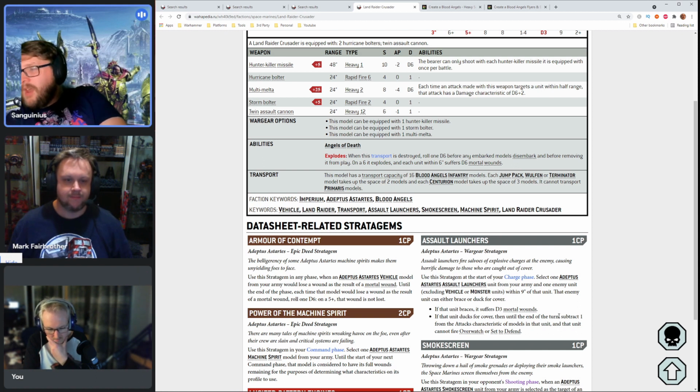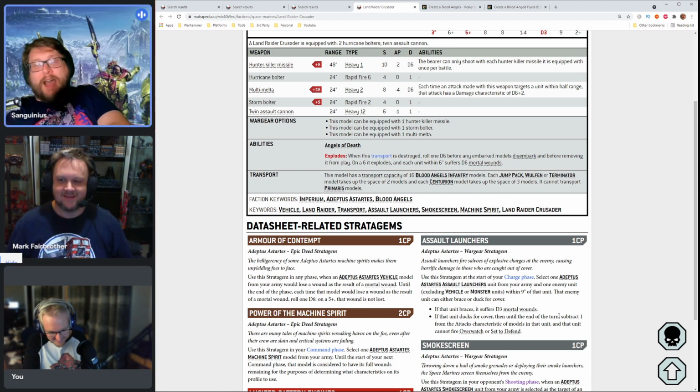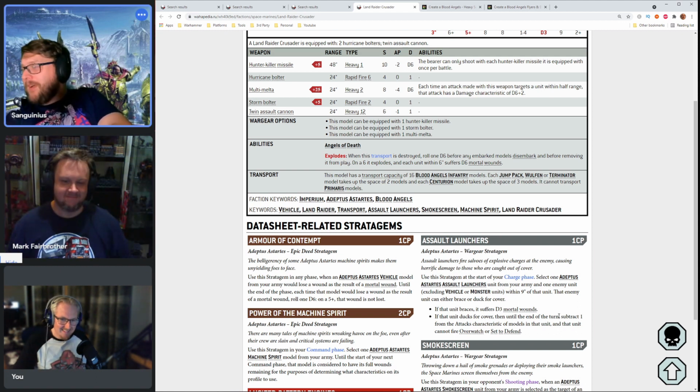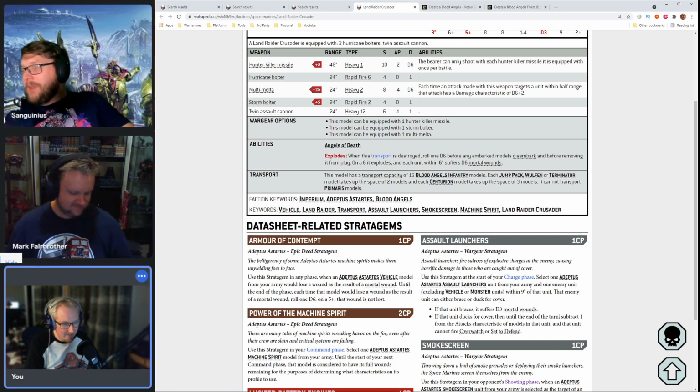This has got the assault vehicle rule, isn't it? No, it doesn't. Why doesn't it? It's got an assault ramp on the front. It does have an assault ramp on the front, yeah. Of all the vehicles that have an assault vehicle role, the one that's designed to ram into things and drop a ramp on them doesn't have that. Who thought of that?